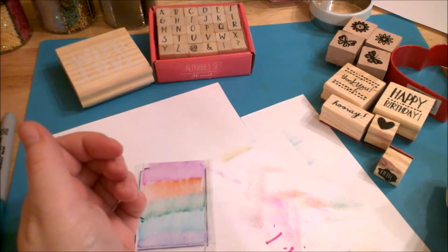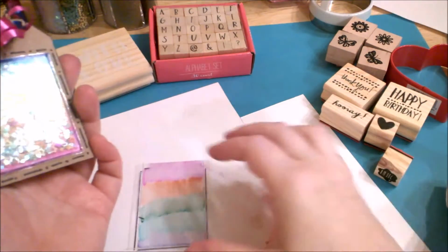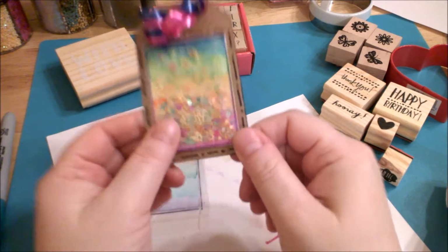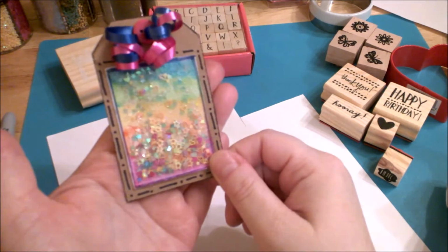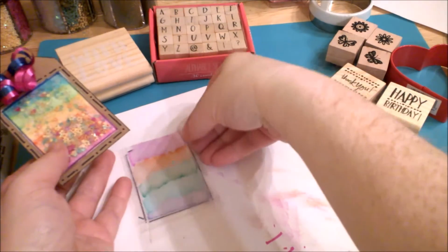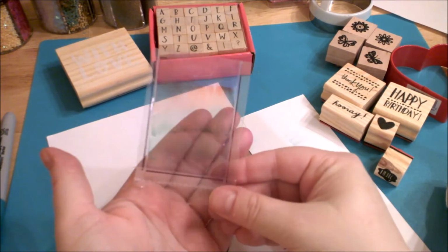What I did on this little tag that I made, like this, I put it on white cardstock. So the back of it is stuck down to a piece of white cardstock. So that's how I adhered that. Then you would just fill this up with your sequins and embellishments.